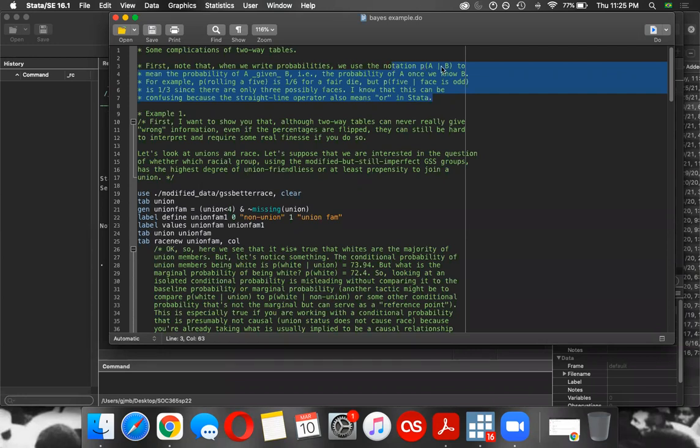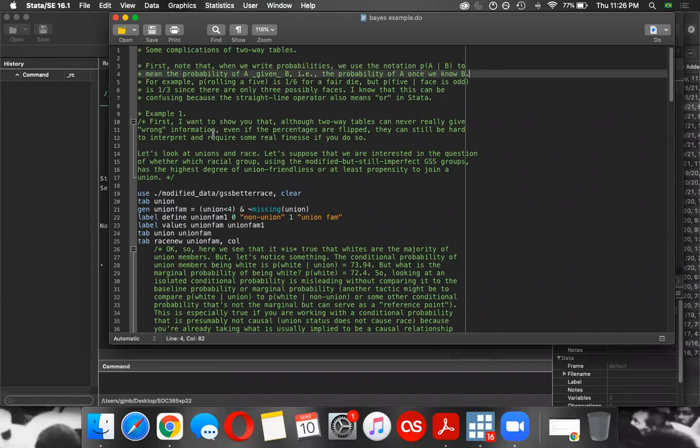So this is a case where we actually have a kind of non-standard character here, this straight line, but this straight line means two different things, and I wanted to make this clear. When we've met this straight line before in statistics, we've been understanding it as the or operator. So do this or do that. But in statistics proper, it actually is the conditional operator. So what this says really is P of A given B. So it means the probability of A once we know that B is true.